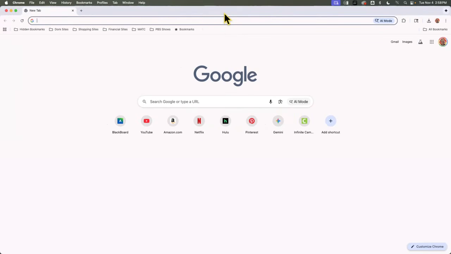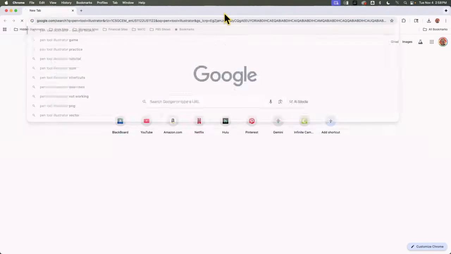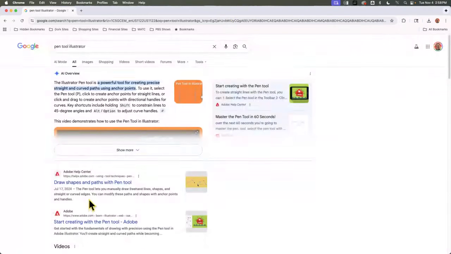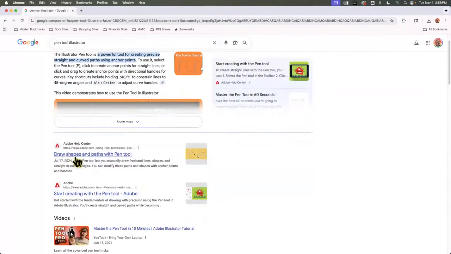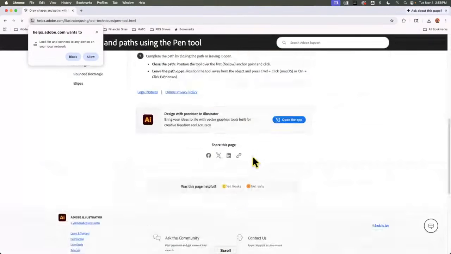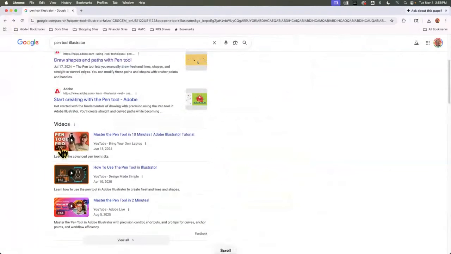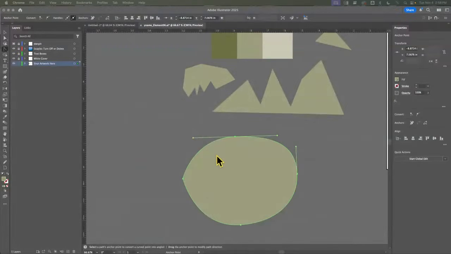If it's 10:30 at night, Google Pen Tool Illustrator, hit return, and go to one of these, the Adobe Help Center: Draw shapes and paths with the pen tool. This video starts with this, and it shows you, and sometimes there's a one-minute video included. Go back, and then do this 11 minutes: Master the pen tool in 10 minutes. Just do that. You can ask me, I'm happy to help, but I feel like most of you do your homework at like 10:30 at night. So I am not around at 10:30, but play around.